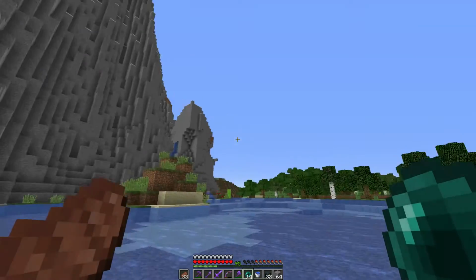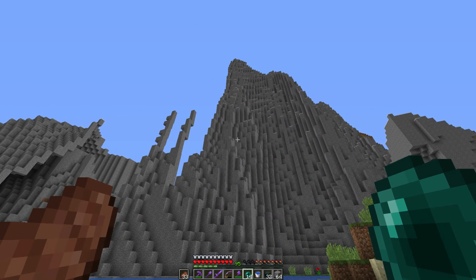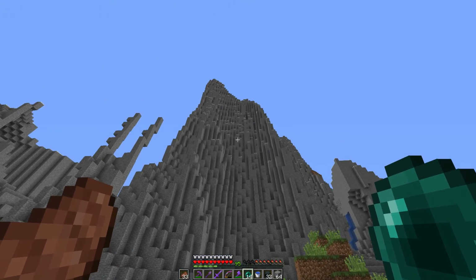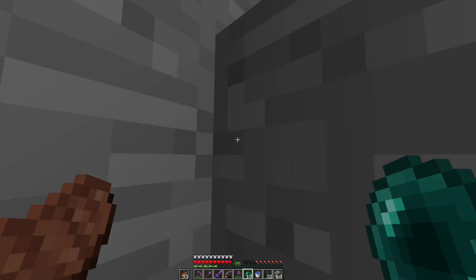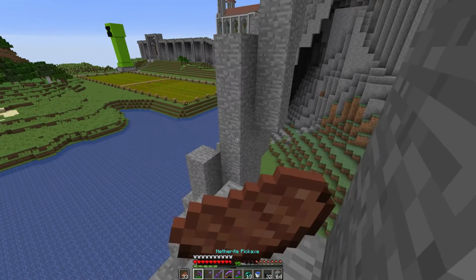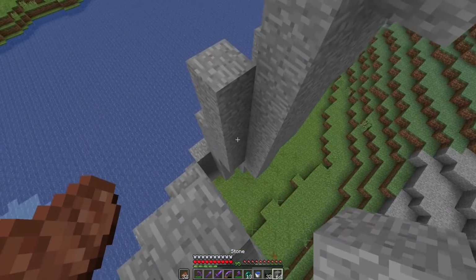I've seen other people terraform. They could do it far better because they can add areas of grass. They can make it look more natural. Me, I just throw it around and it looks like a big mess. So, yeah, we'll just have to wait and see how this works. But yeah, let's get started.